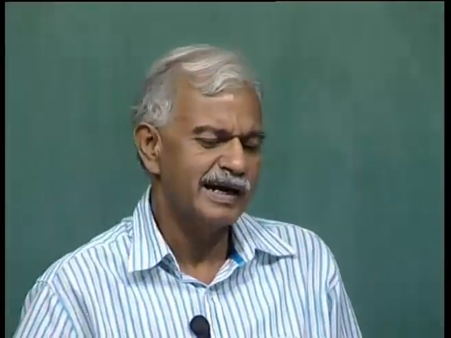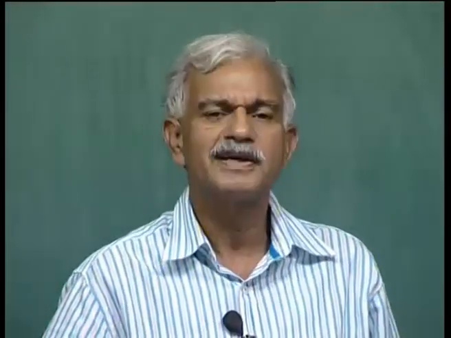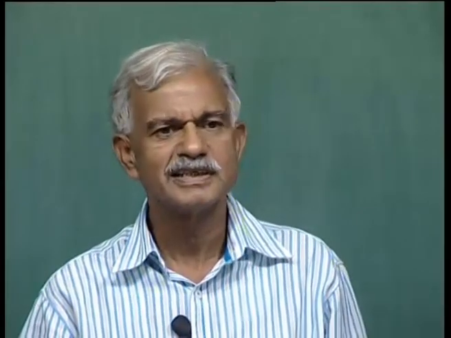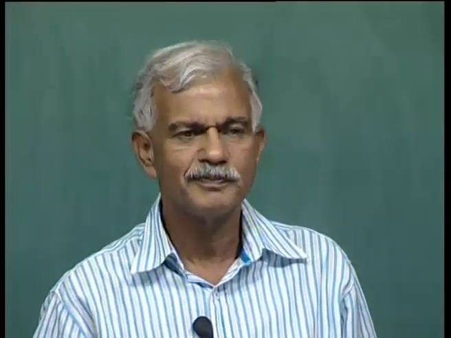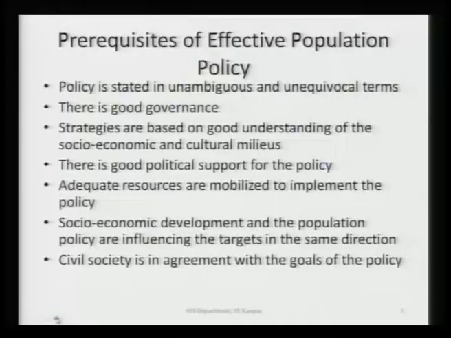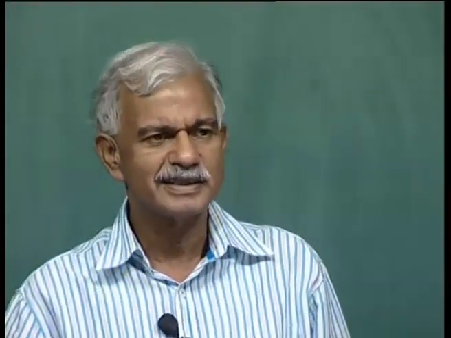So, if there is a lack of political support, political commitment, then the policy cannot be effective. Then adequate resources must be mobilized to implement the policy. We must have a correct calculation of how much resources are required to implement the policy. If you make suboptimal expenditures, you give money for construction of buildings to all PHCs, you give money to appoint doctors, you give money for vans or jeeps or vehicles, but you do not give money for petrol, or you do not give money for medicines.